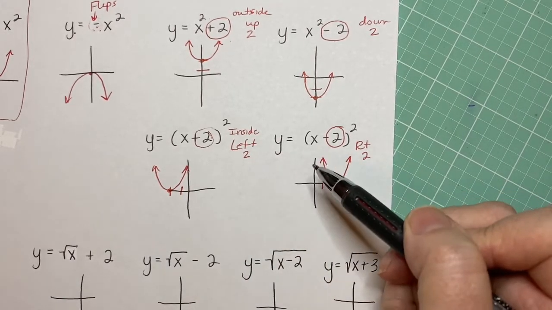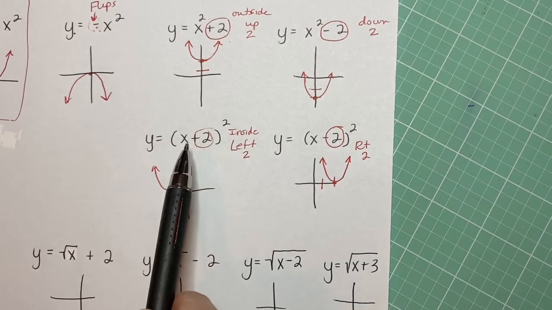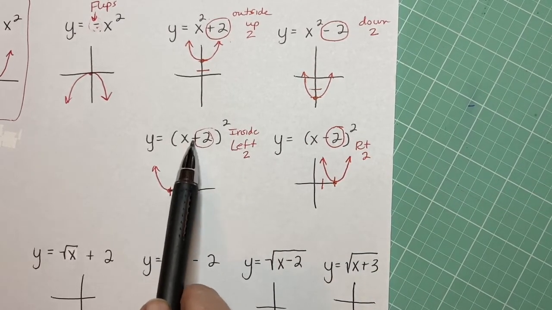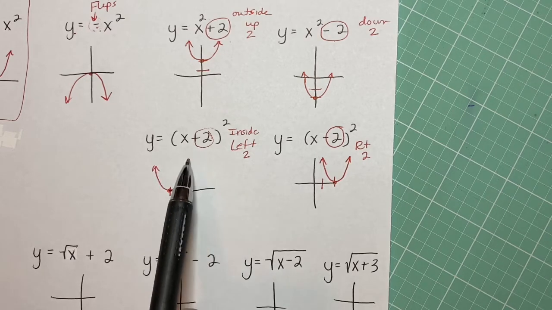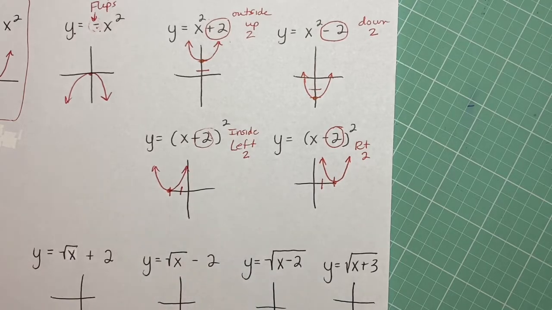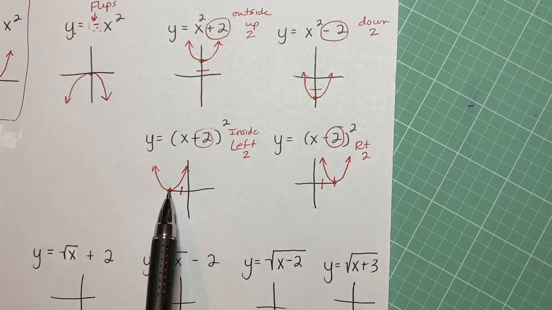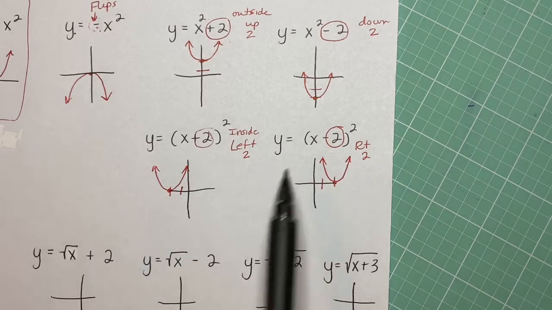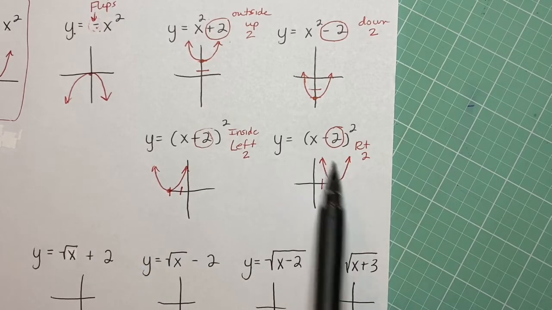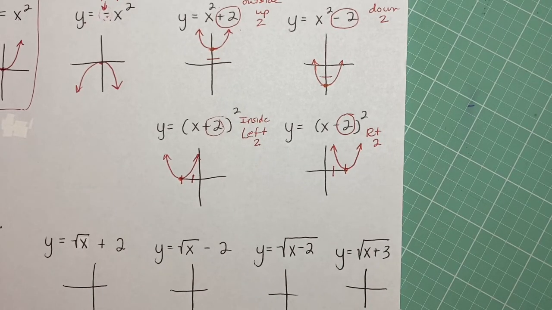So this is one way to think about it, left or right, the opposite. But the reason that is what would make the 0 would be a negative 2. Because negative 2 plus 2 is 0. So you're also thinking about what is the 0 of that parentheses. So if you have another professor and they talk about it that way, the 0 here would be negative 2. So we go to negative 2 and draw our parabola. The 0 here would be positive 2. So we go positive 2 and draw a parabola. So whichever way you like to think about it is fine.